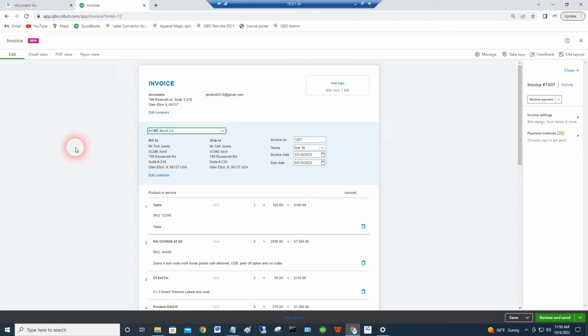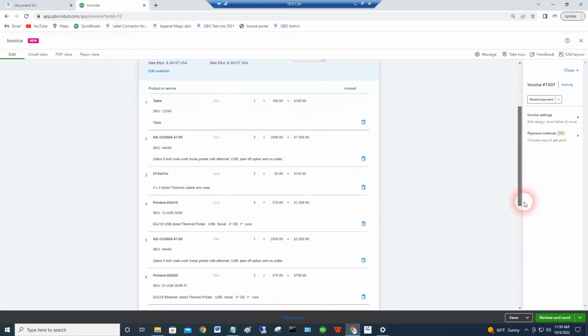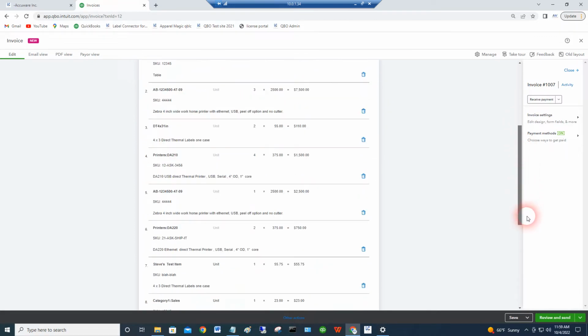Okay, this video is for people that may want to print labels from their QuickBooks Online for outbound labels, is what we call it. Like if you're wanting to use an invoice created in QuickBooks Online and you want to print labels for items that are going out the door, and then you have an invoice available.